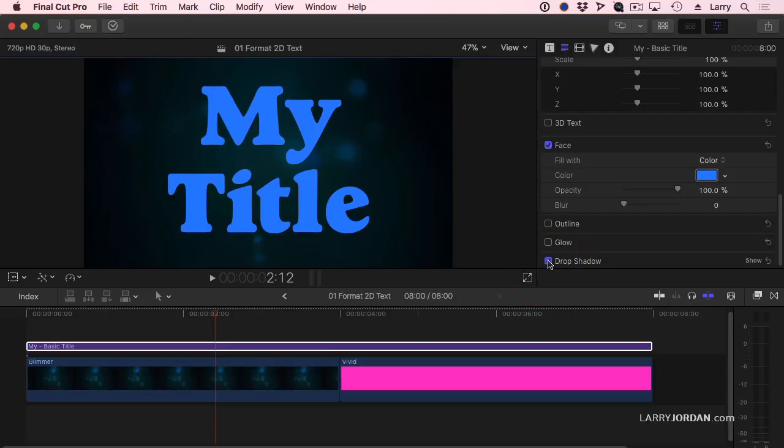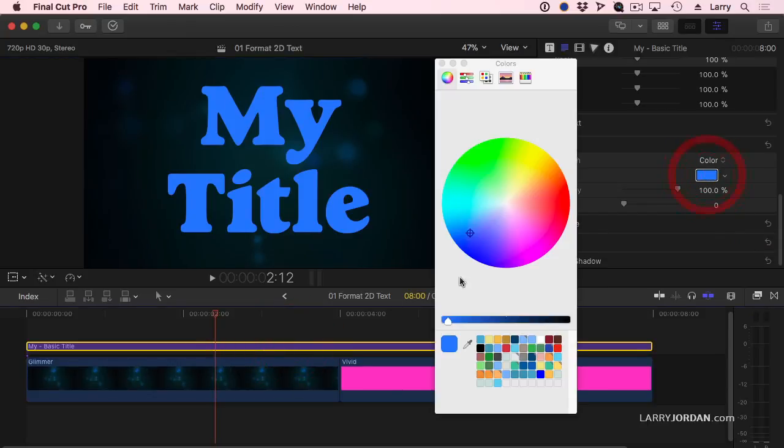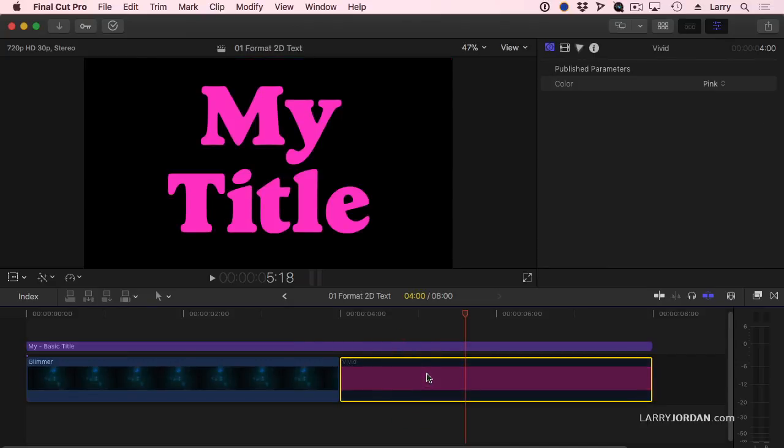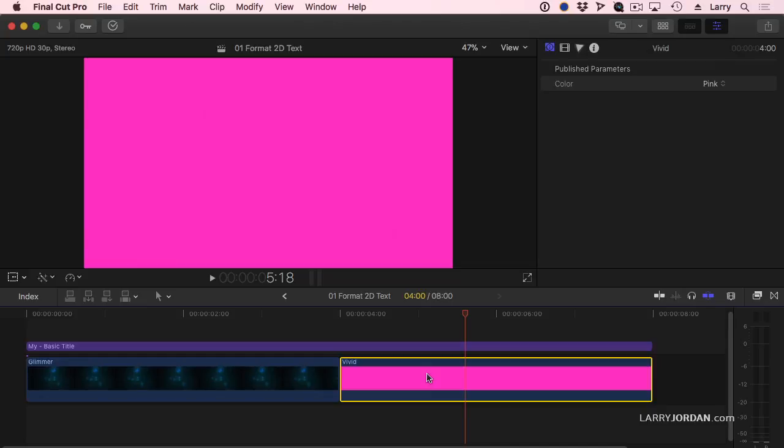But one thing that is not ugly is a drop shadow. And let me explain why drop shadows are important, and we'll do that by selecting our text, going to our face, and I'm going to click a color with a color sampler right down here. And I've now changed my text to match the color of this background. If I turn the background off, there's my text. Notice they are exactly the same. Think of how many times you don't have control over the color of the background. You're shooting white text against a sky and there's a cloud in it, or the sky is slightly blown out and the text is hard to read. Drop shadows are essential to solving this problem.